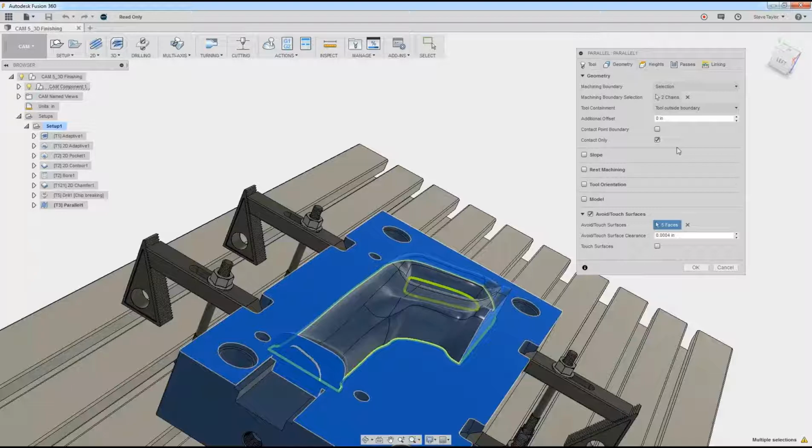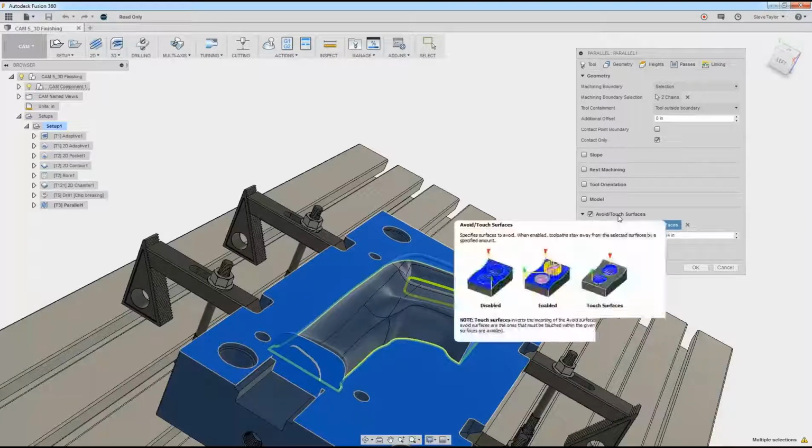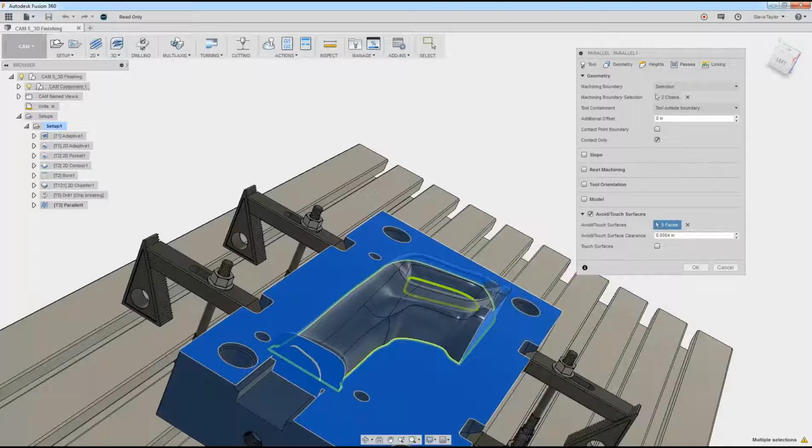Because it's actually avoid or touch surfaces. So the option there is, you can say, I want you to focus on this surface and these surfaces, so touch these surfaces please. Or you can have it the opposite way around and say, I do not want you to touch these surfaces. So the way that this is set up at the minute is I don't want it to touch these surfaces, I want it to avoid them. So that's the way that I've set it up.